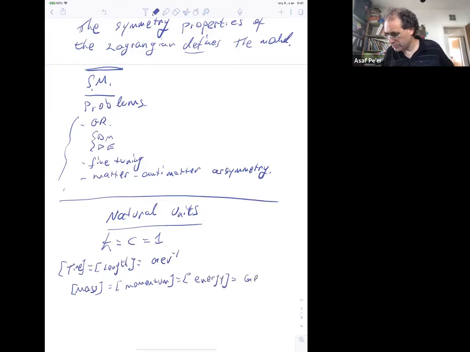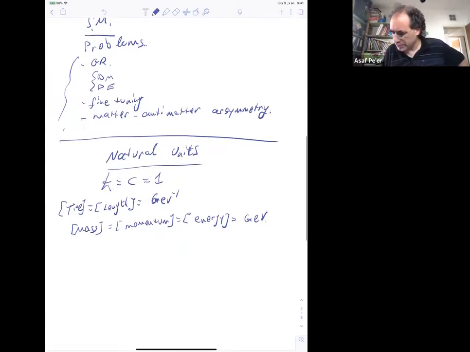So it's measured in GeV. So we said that the particle has a mass, I don't know, the W boson has a mass of 80 MeV, 80 GeV, sorry. You need to do the conversion. Okay, this is as far as we went to last time. It's really the introduction part.